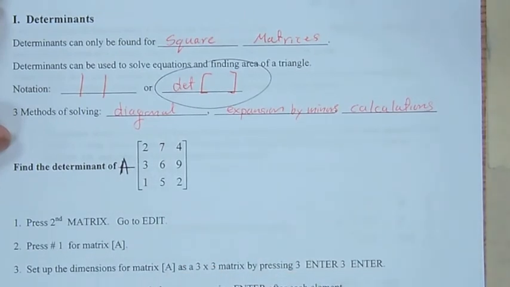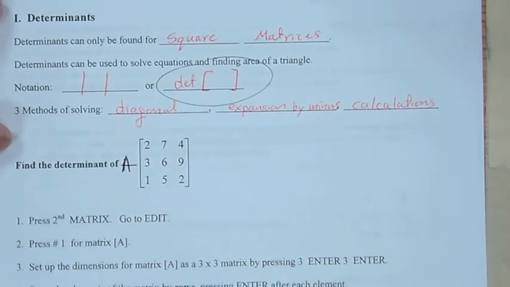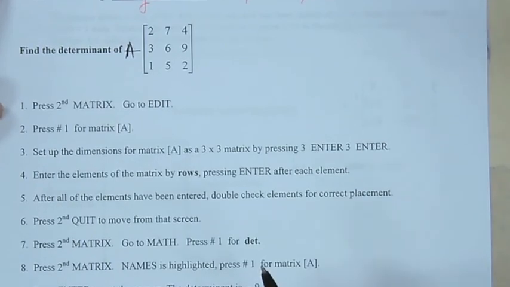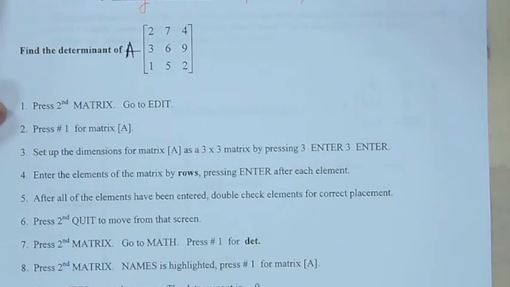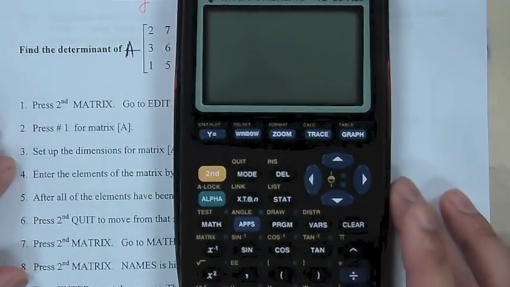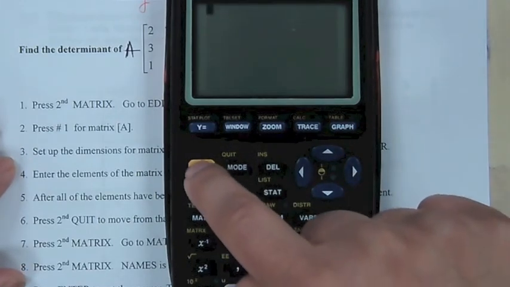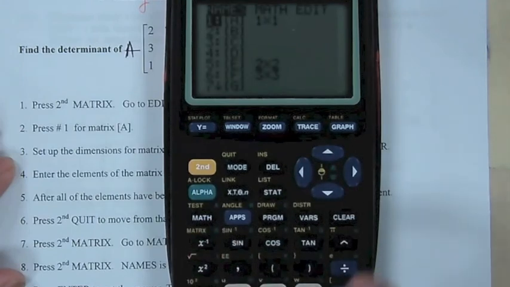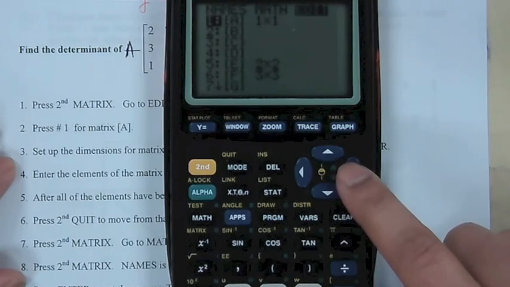Hopefully you're able to get the answers. To find the determinant of this matrix A, we're going to use this graphing calculator. Now you have your notes, so I'm going to go ahead and label this one matrix A and show you how to plug this information in. Follow along as I do this. Here are the steps going down, and it shows you exactly how to do it. I've memorized the steps, which you will need to do for your test. So first turn this thing on. Go second, matrix. You've got a bunch of matrices, and I'm going to go ahead and go to the edit on this one.